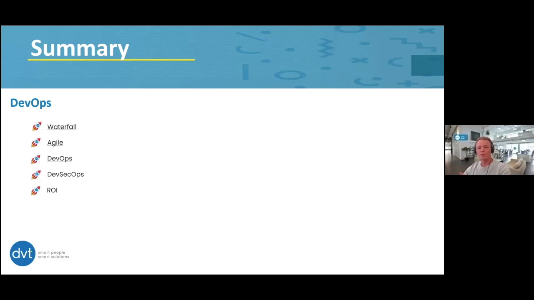DevOps brings the operations team closer to the project. We spoke about scripting out the environments and automating the pipelines. And then we looked at DevSecOps, which integrates security into the delivery process and shares security with all members of the team. So everybody's involved with that.